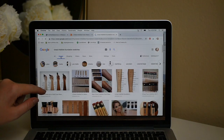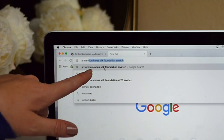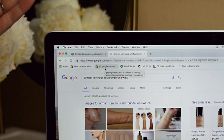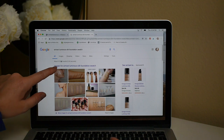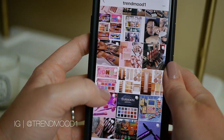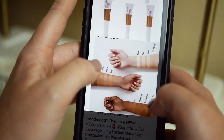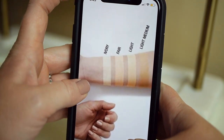Usually the first thing I'll do is click over to images and see what comes up. Let's take a foundation that I love — Armani Luminous Silk. I'll type in 'Armani Luminous Silk foundation swatch.' The word 'swatch' is really important because that tells Google you want to see the foundation on skin. Google is smart and knows that when you put the word 'swatch' in, you're probably looking for photos first. If it's a brand new foundation and there aren't a ton of swatches yet, Trend Mood is a great account — she tends to get them first. Let's see if we can find a foundation launch. Here's a new concealer launch. I'll go through this way as well and just see if I can figure out what shade I would be. In this concealer, I would probably be fair — I'd hold this up to my face.